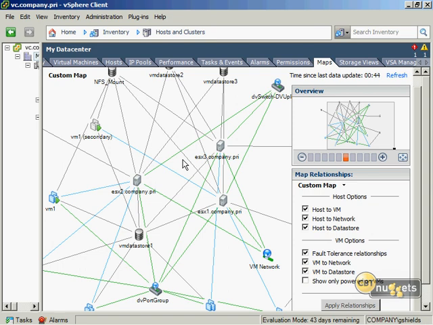What you get here is just a basic logical linkage between different elements to identify whether or not they're attached or not. And you've got to take these with a grain of salt, right? Because, well, ESX2 is connected to VM Data Store 2. You don't know anything else. You just know that it is. Except it's just nice to know, right?